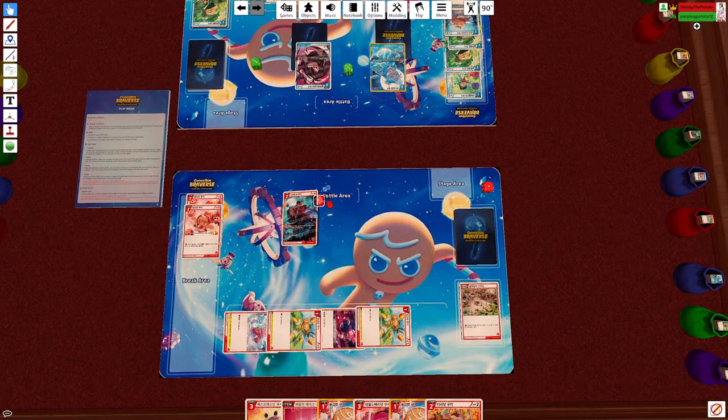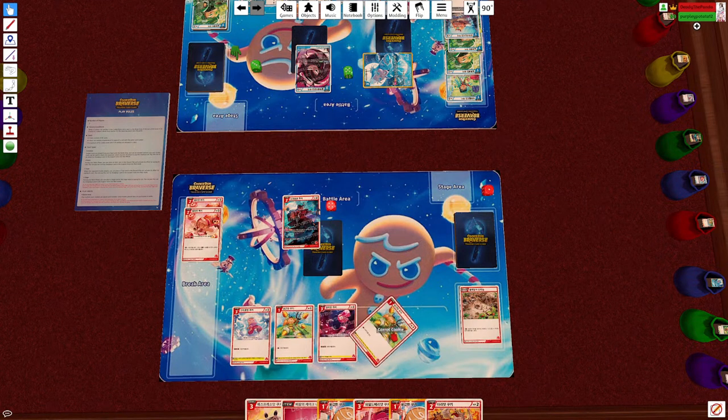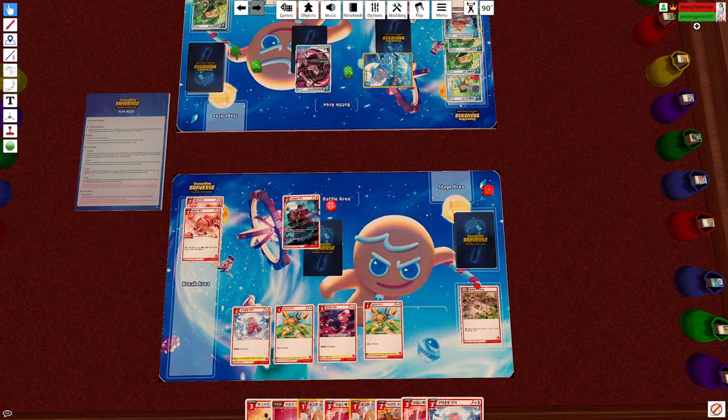I'll play Dark Choco Cookie. It is 4 HP. And then tap the ocean fairy. Right. And I'll end my turn. Okay, sounds good. I'll untap. I'll draw 2.